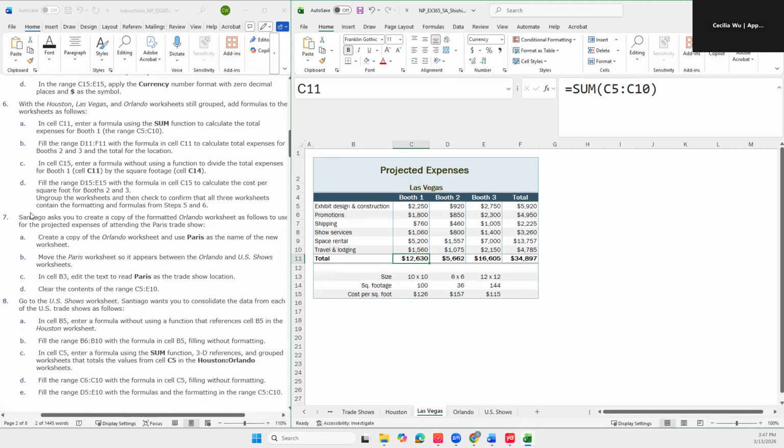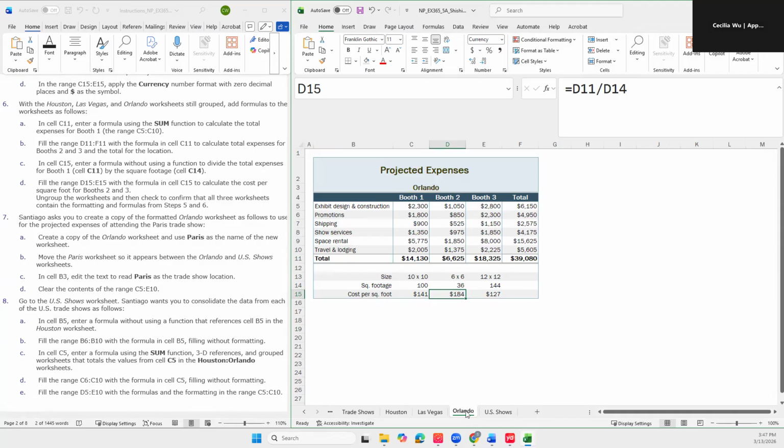Next, step number 7. Santiago asks you to create a copy of the Orlando worksheet as follows to use for the projected expenses for attending the Paris trade shows. Step number 8, create a copy of the Orlando worksheet and use Paris as the name of the new worksheet. So we want to use this Orlando worksheet as a template, and based on that, we want to copy it.